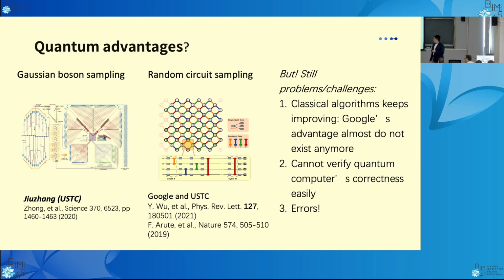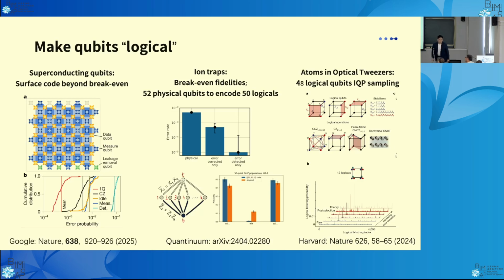So errors, how can we deal with them? Well, we are entering a dawning stage of error-corrected quantum computing, which basically says that if we encode physical qubits into logical qubits, then we can use this resource to trade for precision. It's kind of like a door latch. Once you're above some quantum error correction threshold, the quantum computer can be essentially error-free.